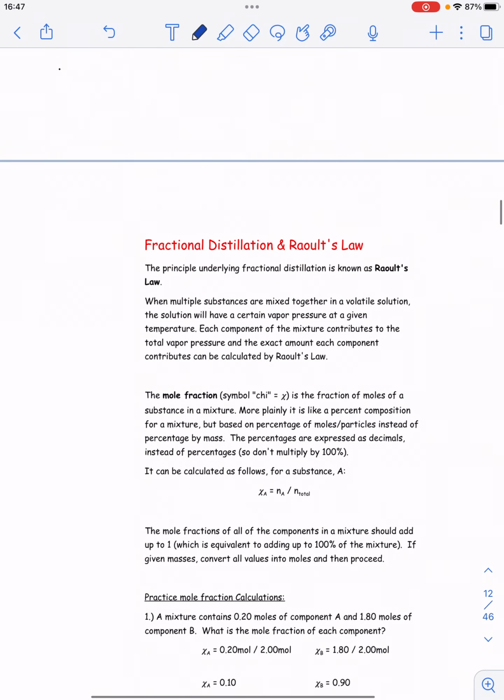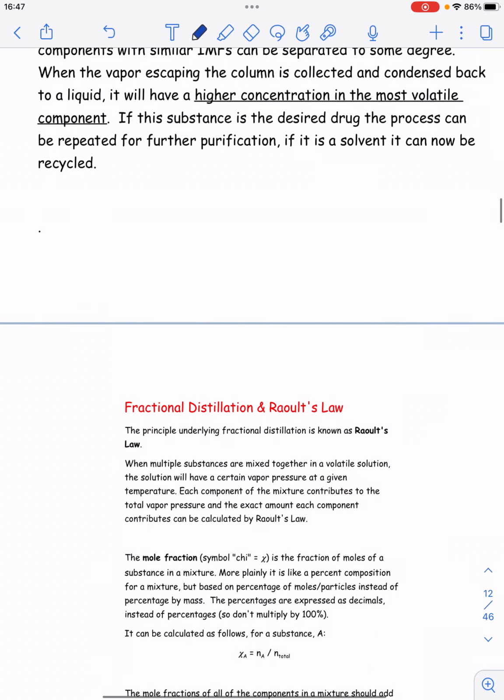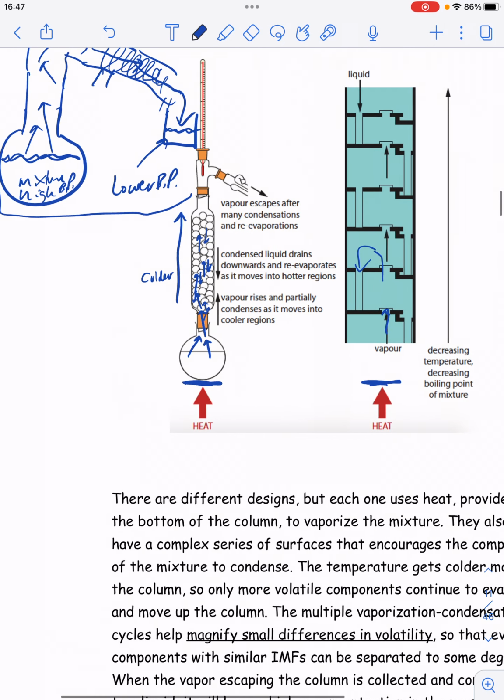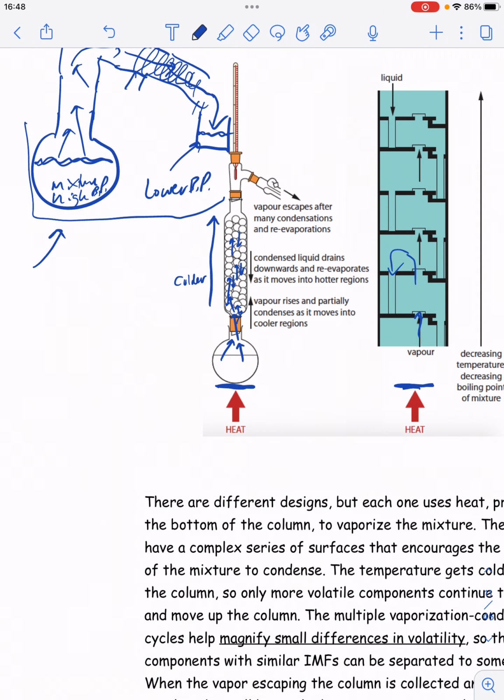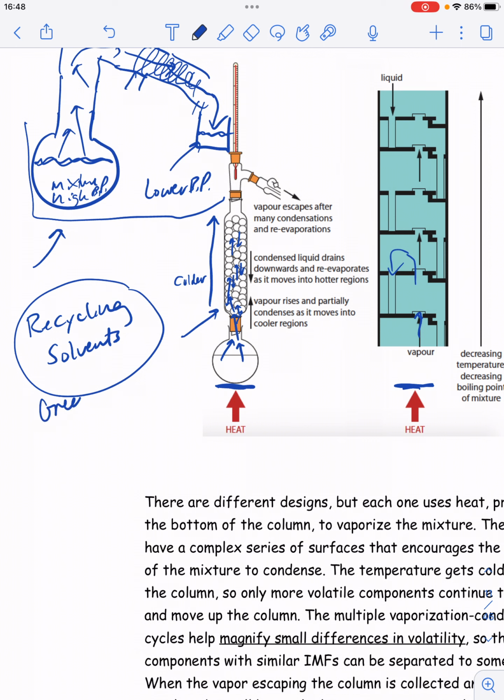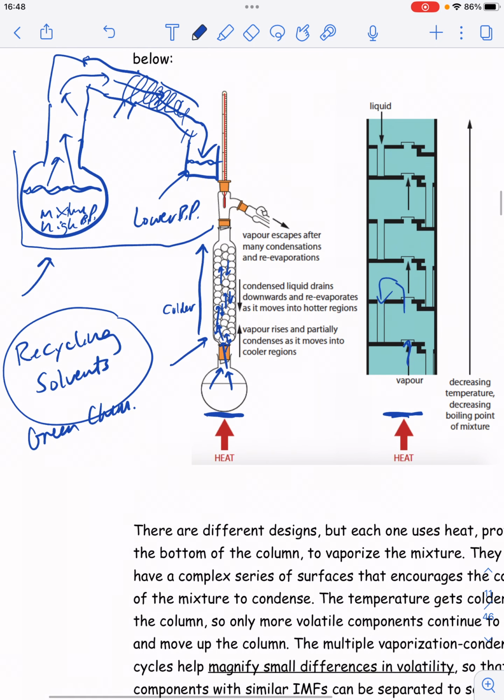Okay, now this relates to the medicine topic in a couple ways. One, this model here, or even these other ones, these could be used for recycling solvents. We could distill and we can recollect solvents. That's kind of a green chemistry initiative, not wanting to create a lot of solvent waste or not wanting to have to incinerate solvents and make CO2 emissions. So if we distill them, then we can recollect them and we can recycle them.